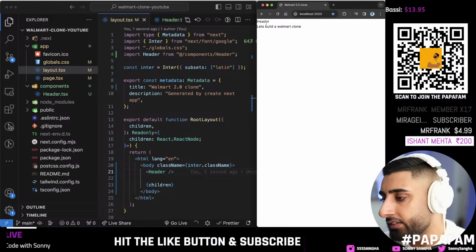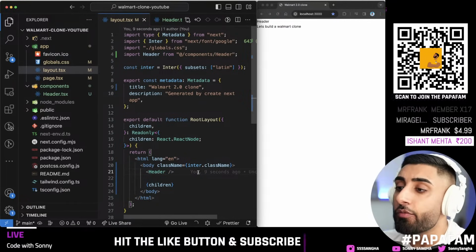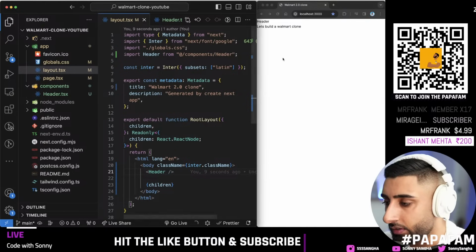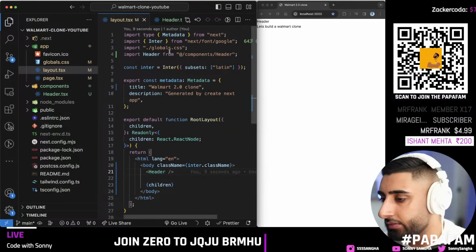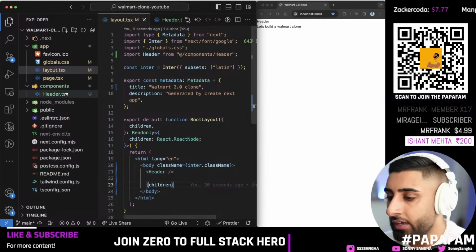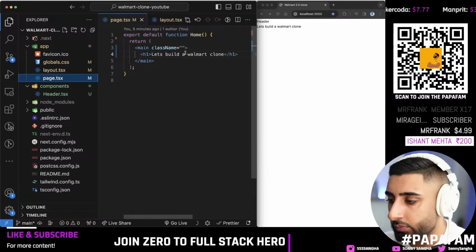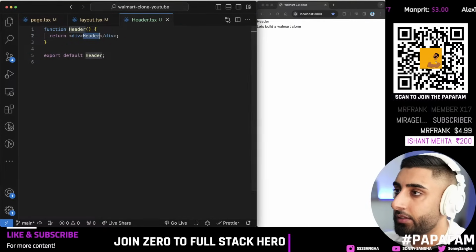Now, the good thing about this is the header, as you can see, is going to get rendered every time because it's part of the root layout. So we will never have to worry about where the header gets rendered and so forth, right? It will always get rendered because it's part of the layout. The children will just simply get rendered in based on which screen we're in, okay? So that's great. Now we're going to go ahead and customize our header the way we need to.